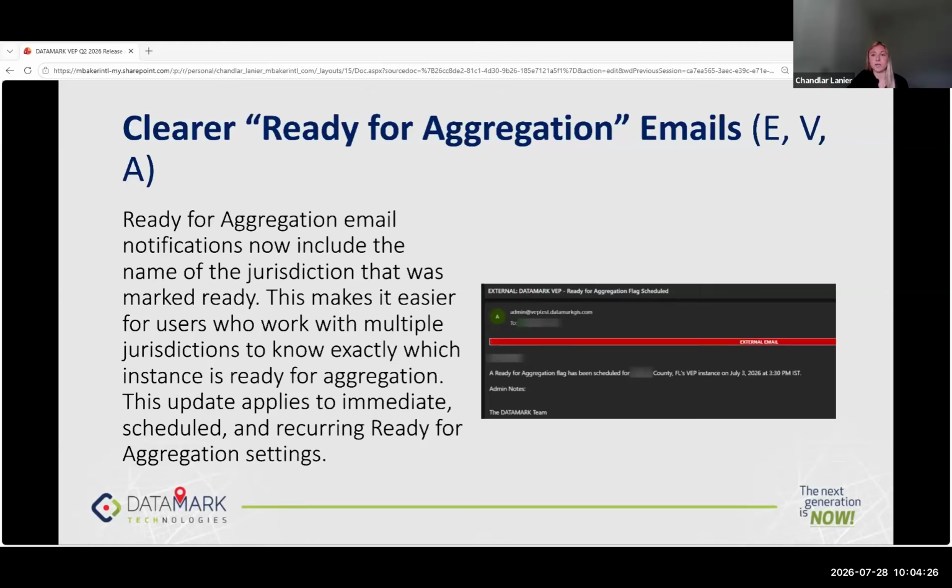But now it's right in the email. This applies to immediate, scheduled, and recurring notification settings. And I'll point out also on each slide in the header, you'll notice some letters E, V, or A, and that just lets you know if the change applies to editor, validator, or aggregator instances, so you know which changes impact your workflow.